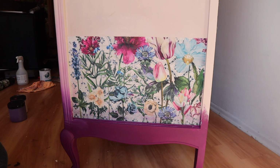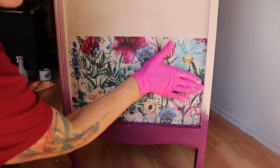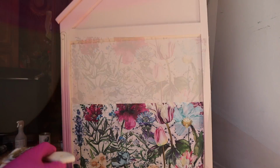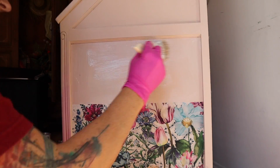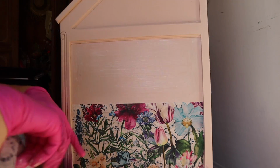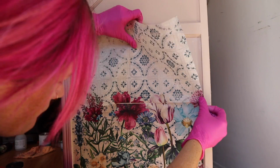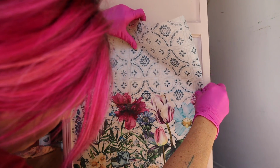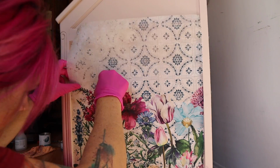Once I was done with the first sheet and I had placed the decoupage medium on there, I went ahead with the second sheet and I lined it up perfectly so that way you wouldn't be able to tell that they were two different sheets. And then anywhere that I needed to trim, I used a utility knife and carefully trimmed the excess to make sure that everything fit perfectly.